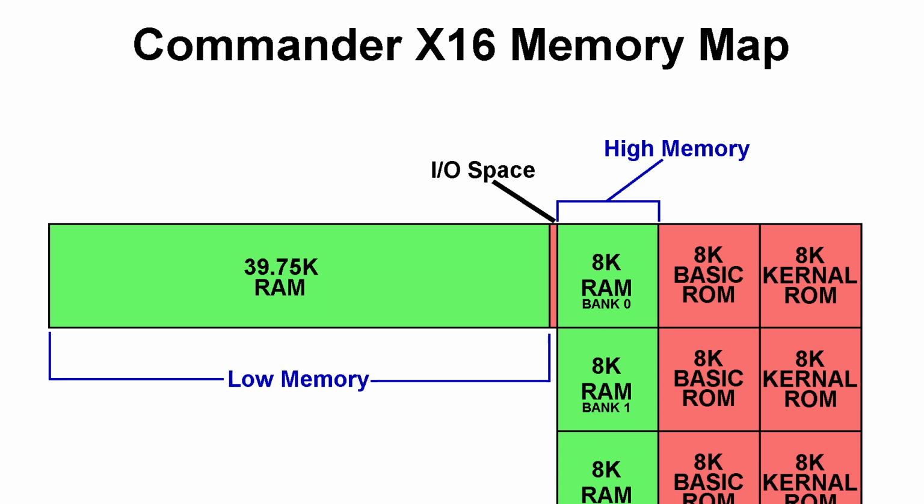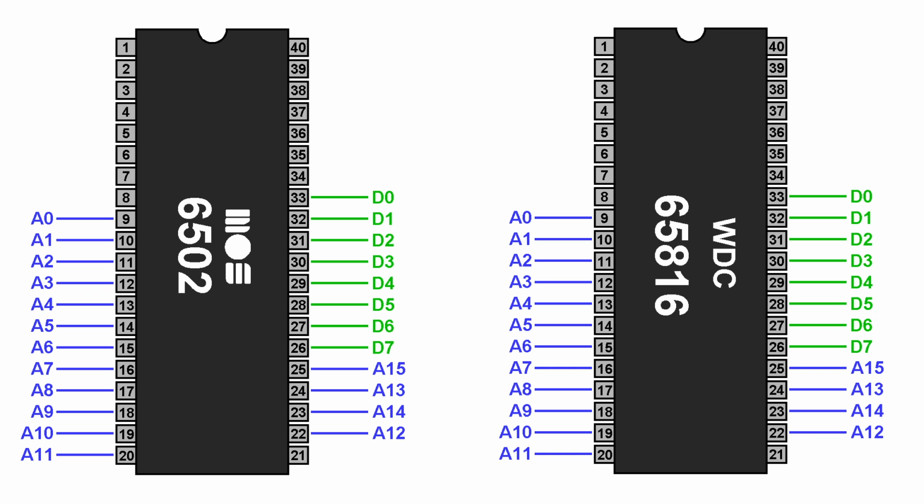Now what I mean by that is we would not be using the full 24-bit addressing system, so the CPU would still be limited to 64K of address space. However, it would allow you to do 16-bit math internally and 16-bit copy operations, which could greatly benefit certain applications. At this point, I cannot say for sure which CPU it will have, but the good news is if you target your code to the 6502, it'll work either way.